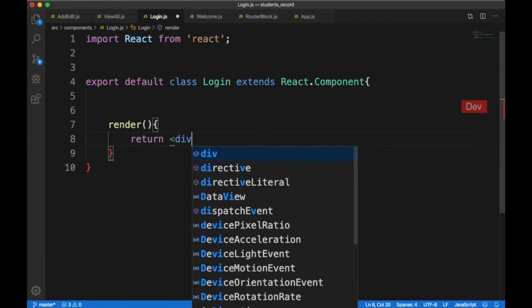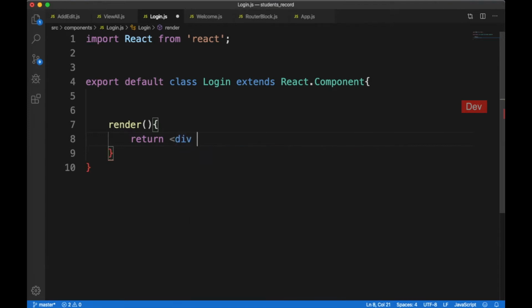So we all know everything starts from the container in Bootstrap. Let me create a row.